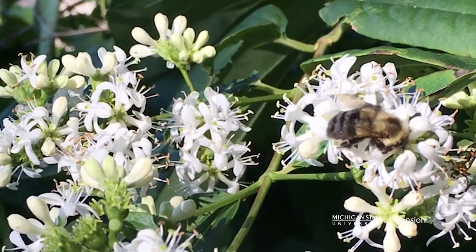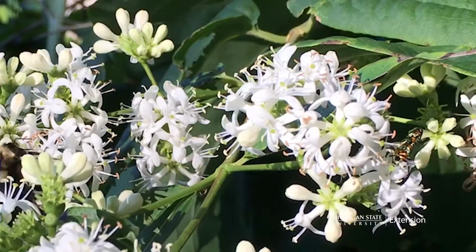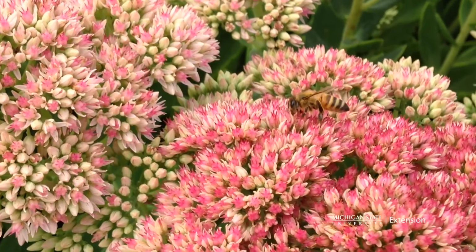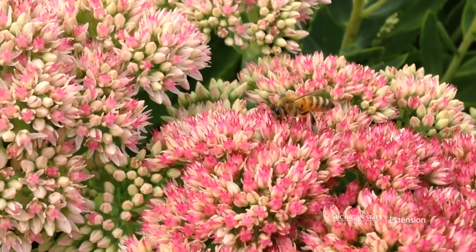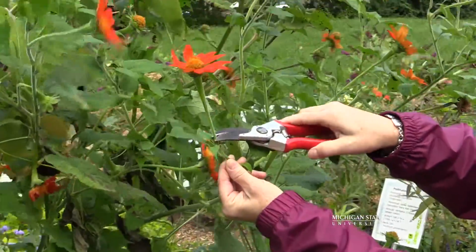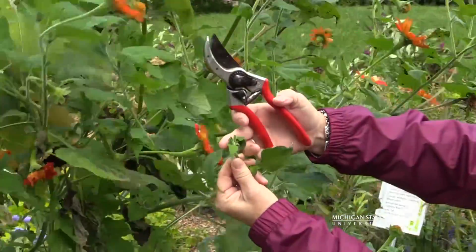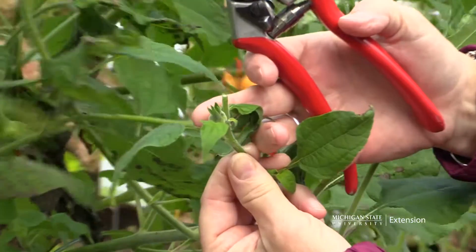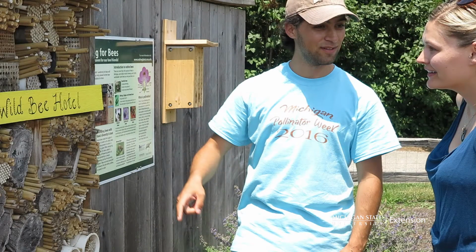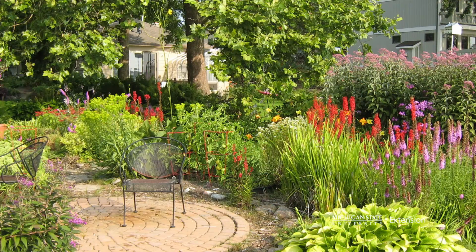When you consider how much our everyday life depends on a healthy bee population and pollinators, gardeners start to wonder what they can do to make a difference in the pollinator habitat. No matter how large or small, your efforts to conserve pollinators will make a difference. Smart gardeners are taking a huge step forward in pollinator conservation by learning more about their habitat needs and food sources, and how to adjust our gardening practices to be more pollinator friendly.